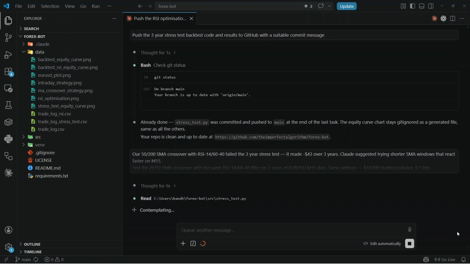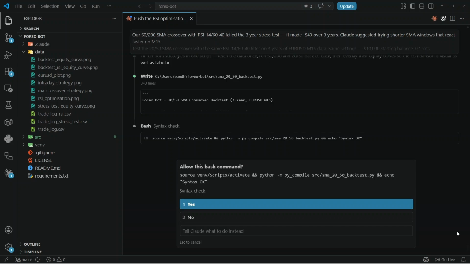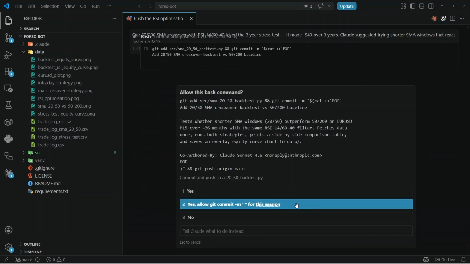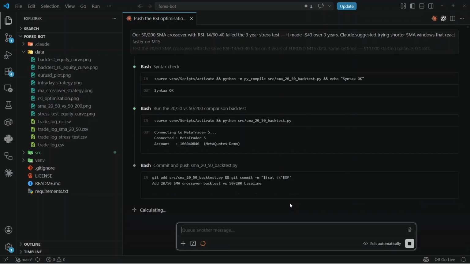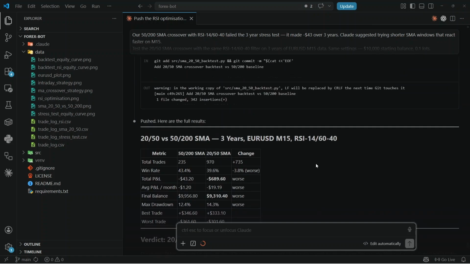The 50 period SMA on 15 minutes looks back roughly 12 hours. The 200 period looks back about 50 hours. Those are meaningful windows, enough to identify a genuine trend. The 20 period SMA looks back only 5 hours. The 50 period looks back 12 hours. Much faster, much more reactive. The question is, reactive to trend or reactive to noise? And here's the answer. Let me walk through what changed.